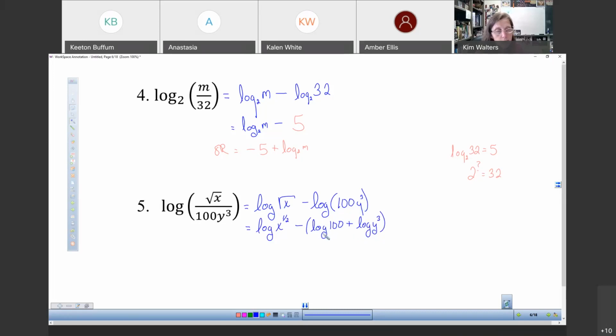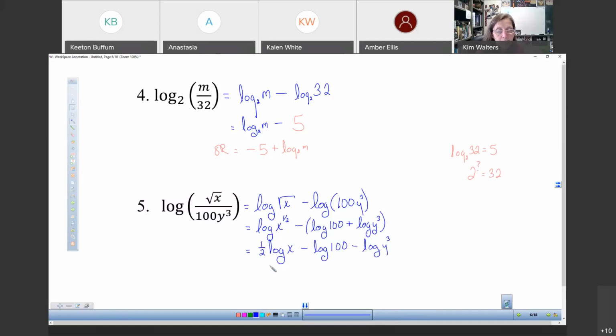Ooh, close. All right. So I'm getting some answers down here where y'all are working on expanding these. So let's look and see what we can do with this, okay? Because we can continue working on this and everything is really good. So my 1/2 is going to come down here in front. So I have 1/2 times the log of x minus, and I see somebody has figured this part out, the log of 100, which we're going to do something with in just a second, okay? And then this is going to be minus the log of y to the third, all right?